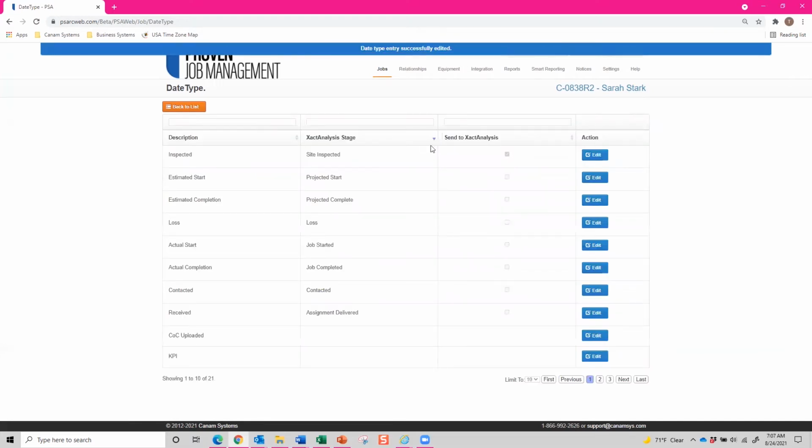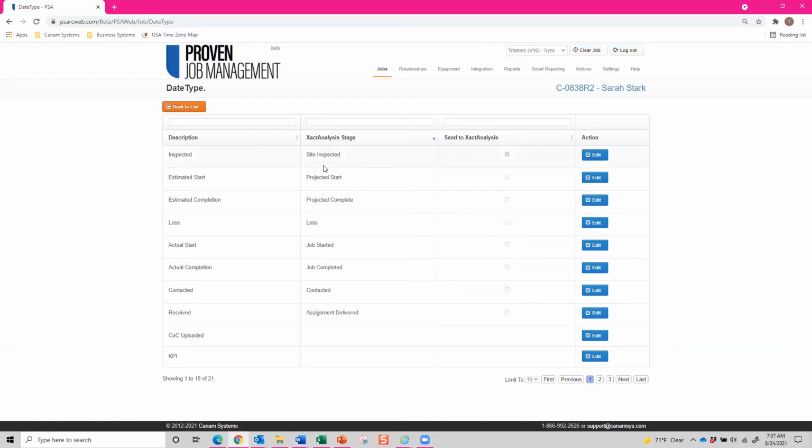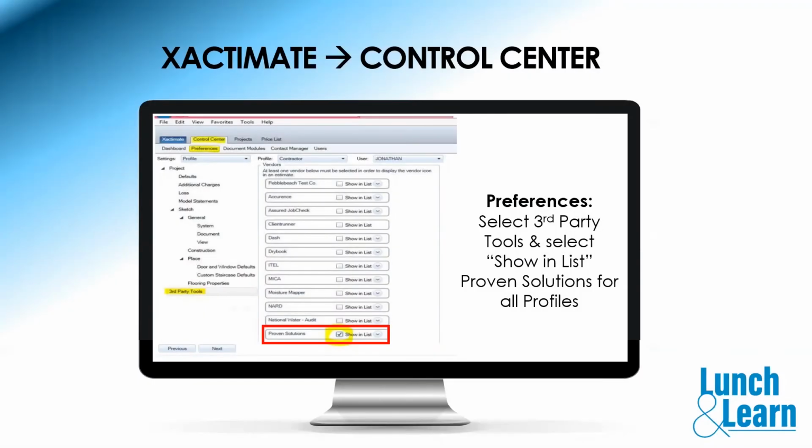Once I hit save, we can now see a faint gray box that Send to XactAnalysis is activated. And now for this site inspected date, I essentially have a two-way sync of my dates between Proven Job Management and XactAnalysis. Now that we have discussed the XactAnalysis setup and data sync, let's transition our focus to Xactimate.